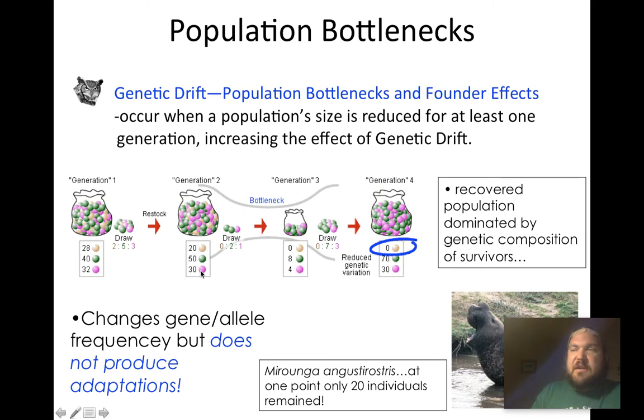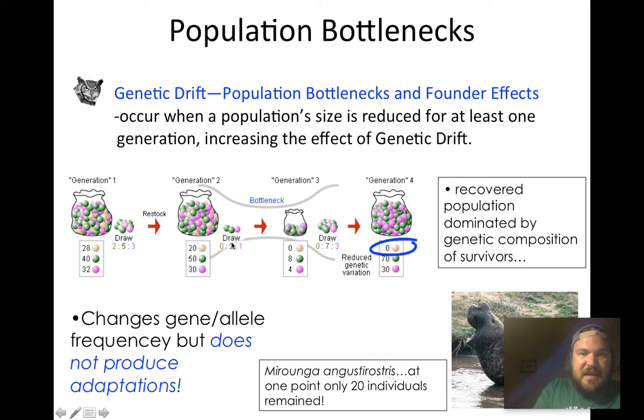Now what's going to happen is, due to hunting or something else, the population is going to be decreased dramatically. We're going to enter our population bottleneck. And so now, instead of picking 10 marbles out to breed, we're only going to pick 3 marbles out. And of those 3 marbles, we picked 0 white, only 2 green, and 1 red. All right. So just by chance, we happen to not pick any white individuals.